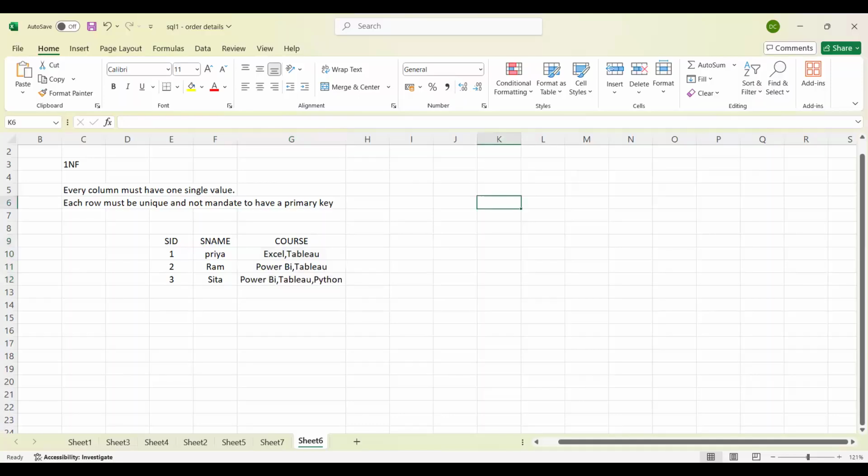The raw data can come in any form, even in text files, PDF files or Excel files, and in some files he may see all the data just separated with commas. So he will perform some cleaning steps and separate that data. That kind of data we also call denormalized data.